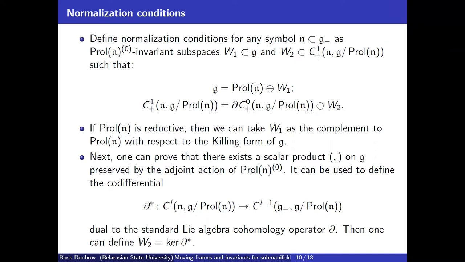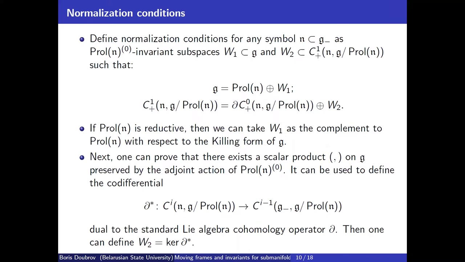Well, Boris. Yeah. So G is semi-simple, right? Yes. So G is always semi-simple. There's no question about this. Why not take the Killing form on it? Because prol n zero is just part of G, right? No, we need a scalar product to define this. That's very important. To make sure that everything works fine, we really need a positive definite form. Like harmonic theory works only in this case.